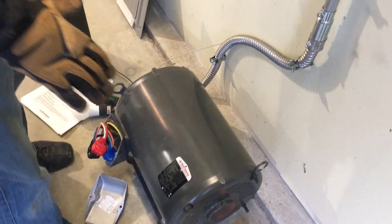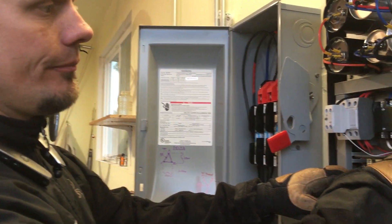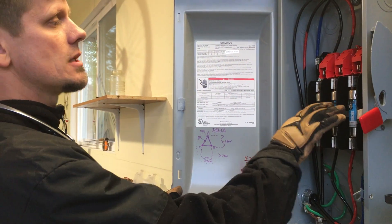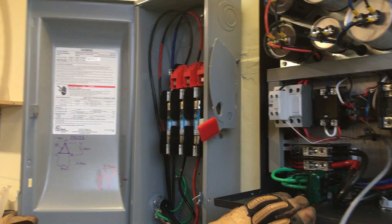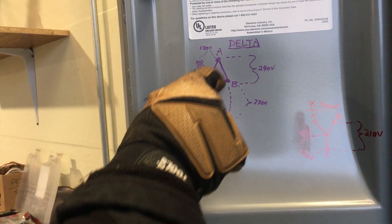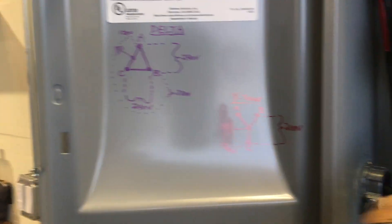We fed the system with number-two copper conductors coming in, then fed into the rotor converter. This is not a variable speed unit — it is a fixed-speed rotor converter, so look at Article 455, there are two different types. It's fed with six-gauge wire, then it comes through up into a disconnect. I decided to put in a three-phase disconnect to kill it quicker, as well as fuse it to protect the equipment. The capacitors in here are what derive the extra leg.